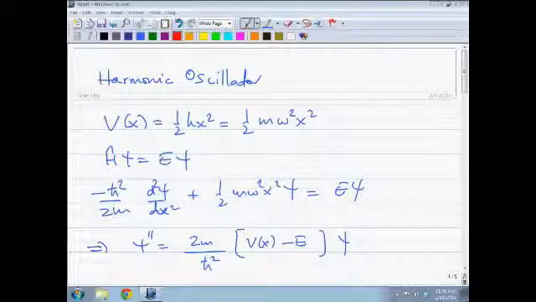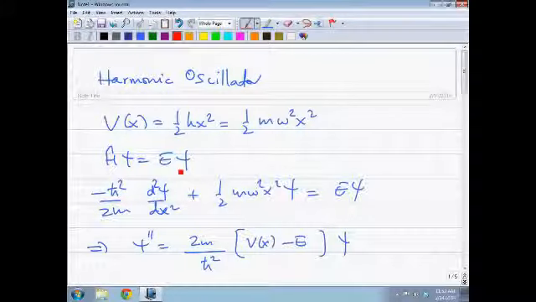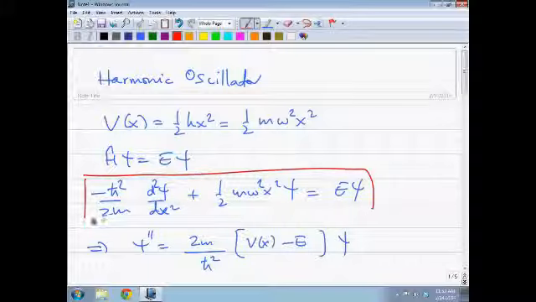So in quantum mechanics, this is going to translate into a differential equation. I take the abstract form of Schrodinger's equation and rewrite it as the equation below, which is the differential equation that I want to solve. It's convenient to rescale a little bit, as I've done in the next line, and get this nice form, which tells me that the second derivative of psi is proportional to the difference of the potential energy and the total energy times psi.